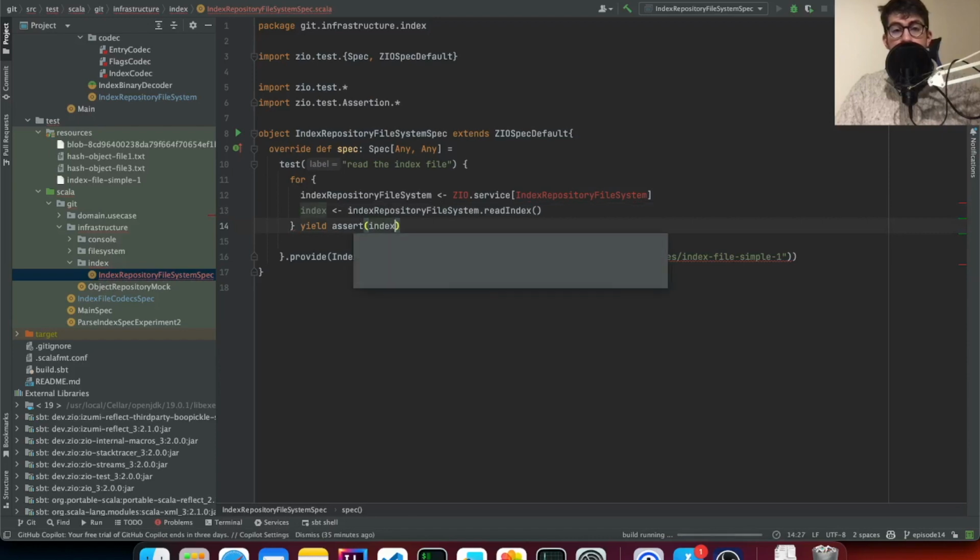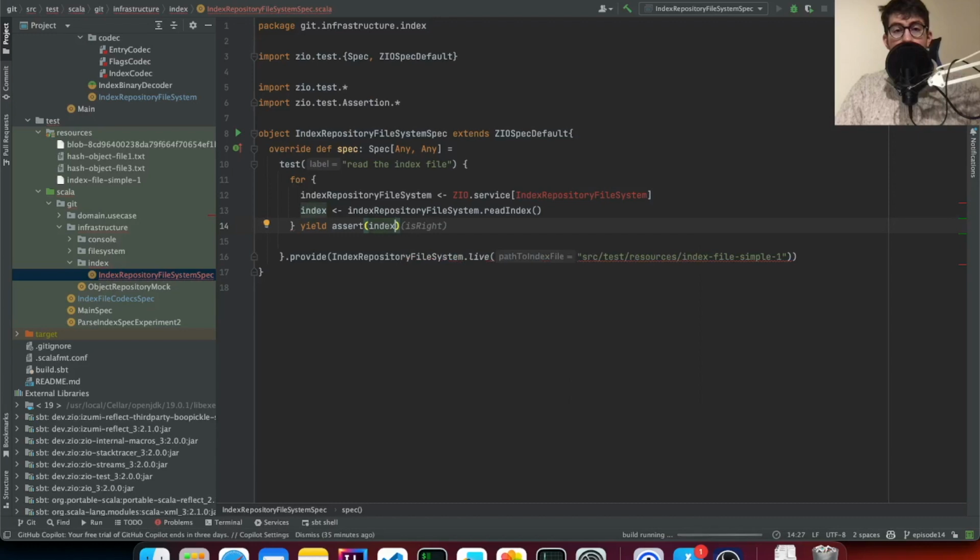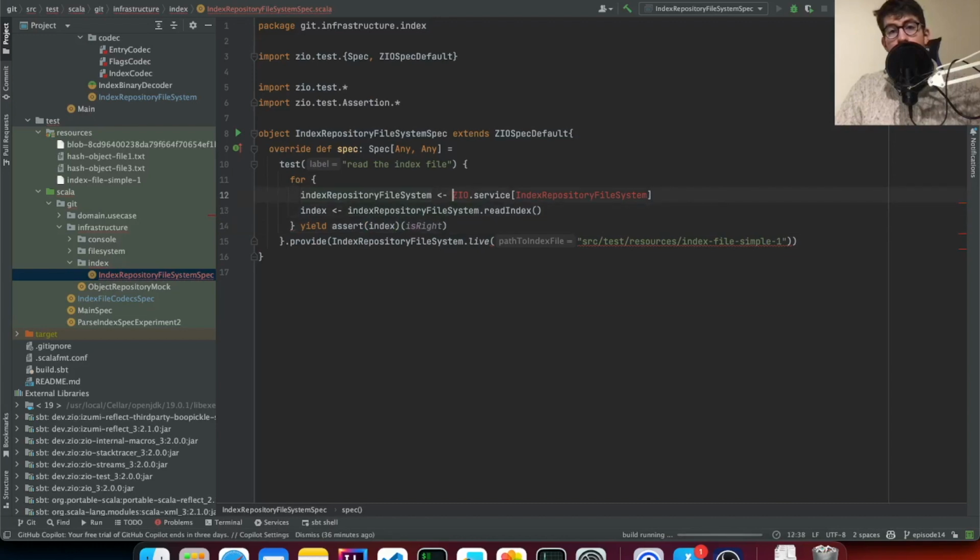I'm going to fix the import first to have the auto completion. Come on, IntelliJ.